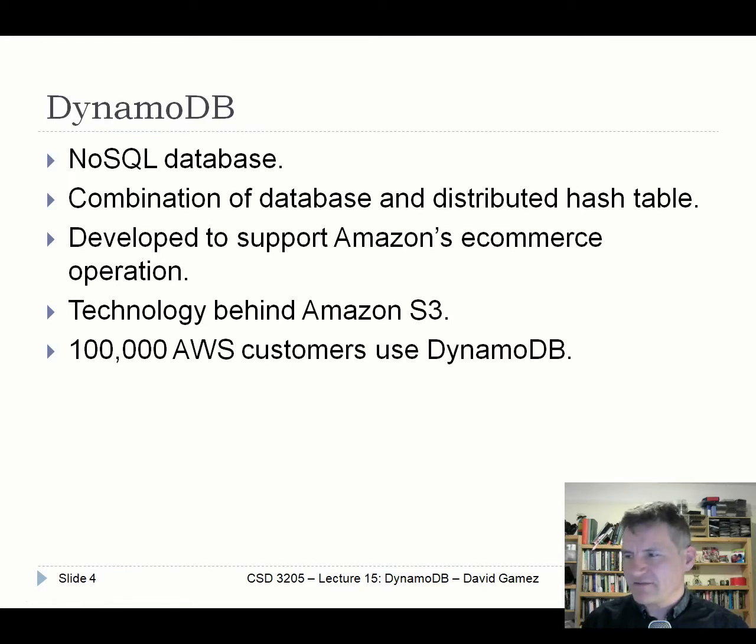I think they had some kind of delays, crashes, or whatever, some Black Friday, something like that. So they built Amazon DynamoDB in order to be able to handle enormous amounts of traffic and to be very scalable. I haven't looked into the figures, but I'll bet some substantial proportion of Amazon's e-commerce operation is actually running on DynamoDB. And Amazon S3, which I introduced in the lecture on Amazon, is also apparently running on DynamoDB behind the scenes. So Amazon's using it for e-commerce, and apparently another 100,000 AWS customers are using DynamoDB.